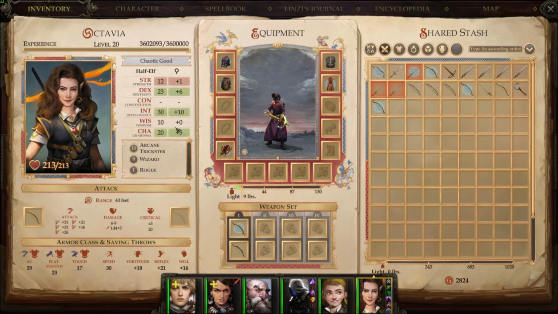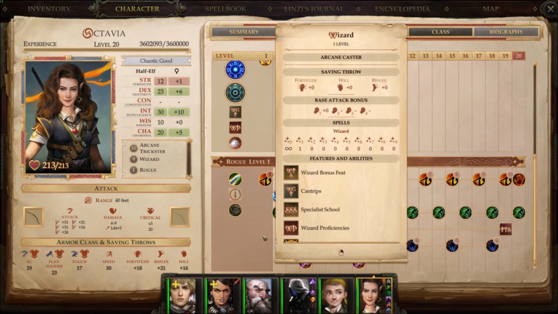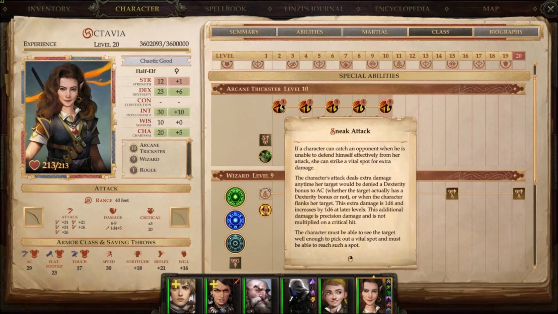Make sure that you have XP share on so that everybody, even the people back in your base, are leveling up, even if they don't come out on the party. Because when you get her to, I'd say, probably about, let's just give you a for instance. Remember you did 1 level of Rogue, you had no choice. 1 level of Wizard, you had no choice. We did 3 levels of Wizard to unlock Arcane Trickster. I'd say by the time you get to this spot, Arcane Trickster level 2 for her, you could probably gear her up pretty good and take her out and not feel super squishy.